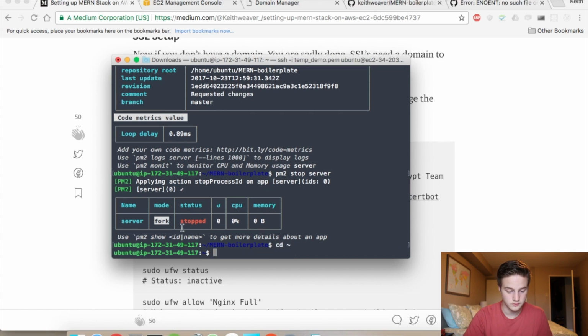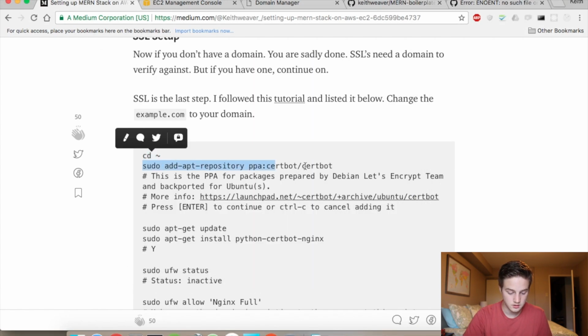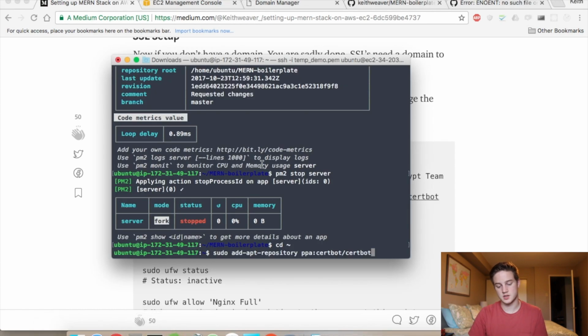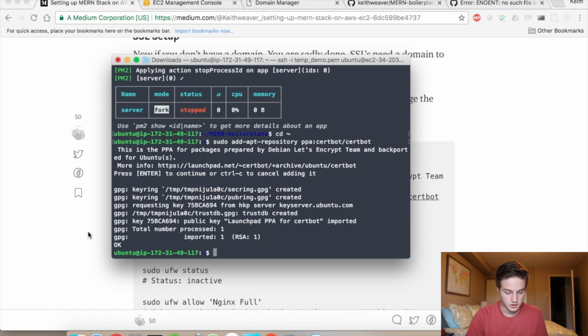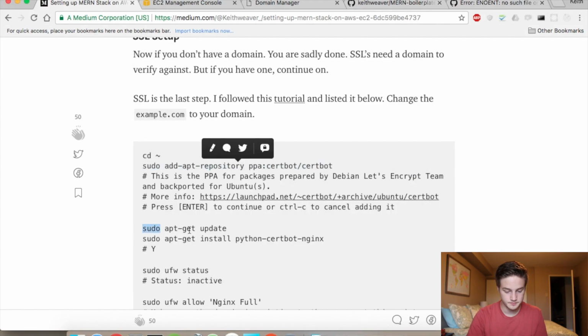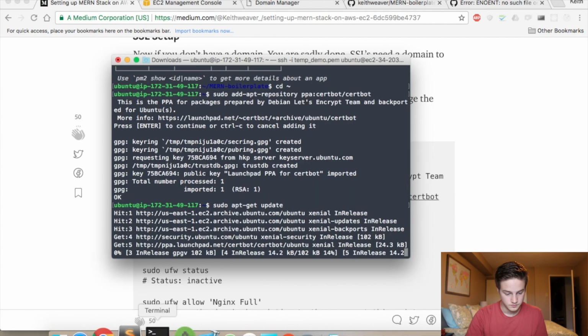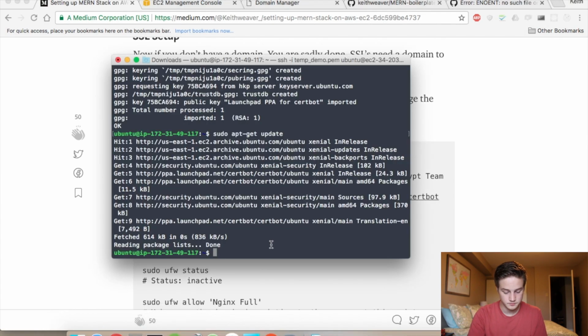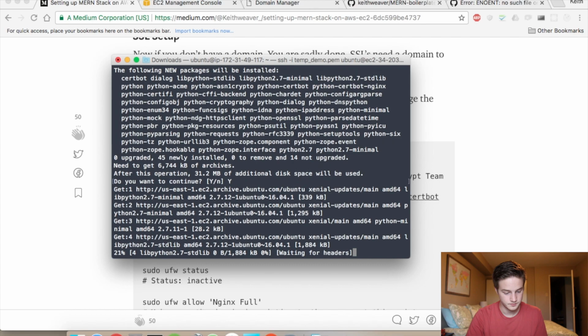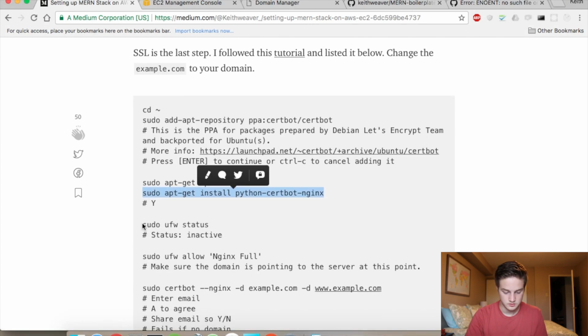And we're going to use this here, which is certbot. Press enter. You do an update. You're going to install Python certbot for Nginx. Hit yes.